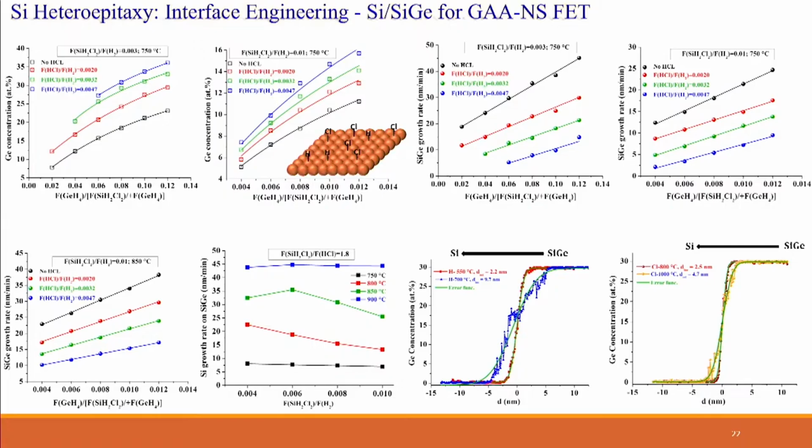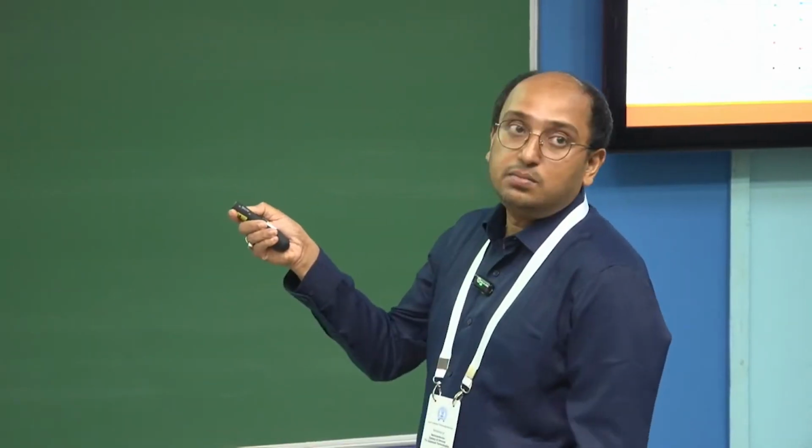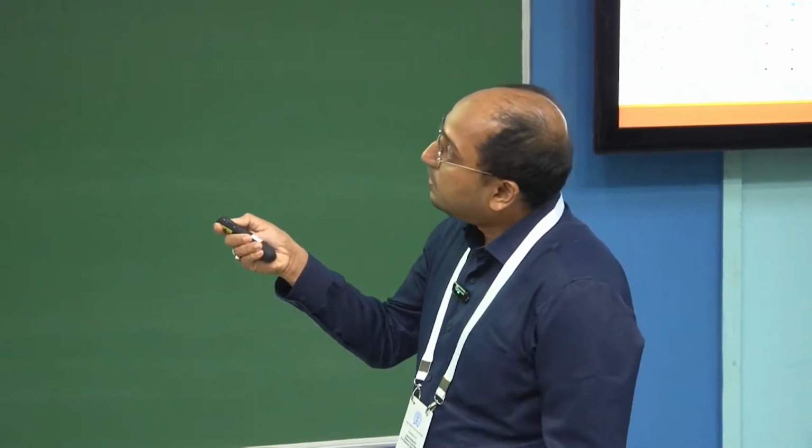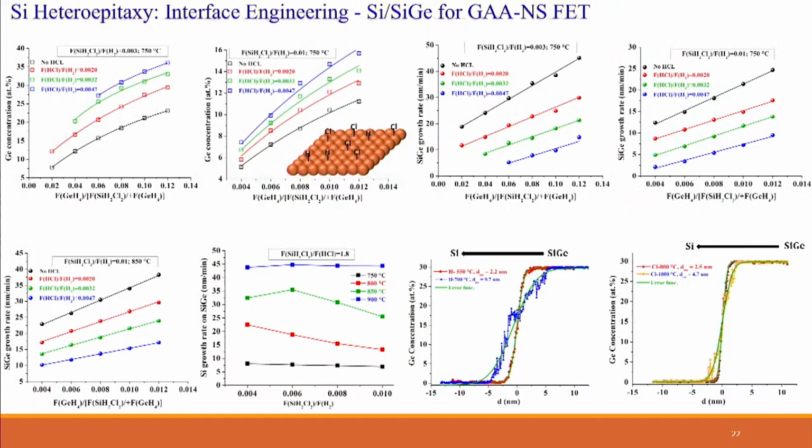Another thing you see is what is happening to germanium concentration. As we increase the chlorine flux, the HCl flux, the germanium concentration is increasing. Why is that? Because chlorine loves silicon. They form volatile chlorosilane. Chlorine doesn't want to dissolve alone, but the moment it meets silicon, it dissolves as volatile chlorosilane. So the competition for germanium is decreasing. That's why even at the same, let's say, germane flux, when we increase the HCl flow, the germanium concentration is increasing.